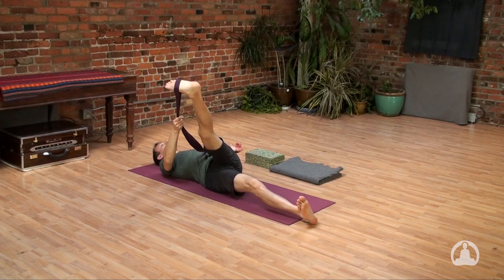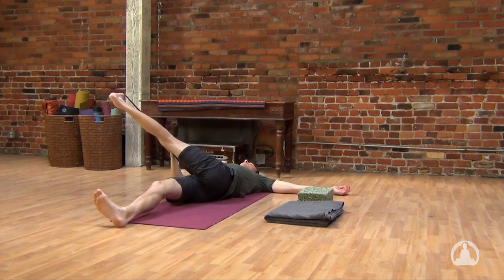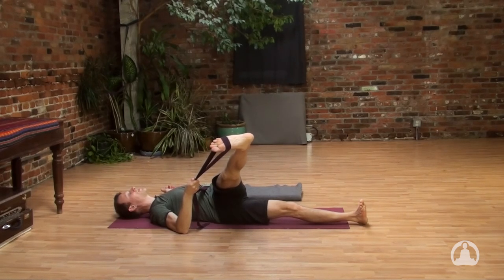If you need to, you can loosen the right hand on the strap and drop the elbow to the floor until you feel like now you're lifting the heel to the ceiling, pointing the toes to the floor. Again, push through the heels of both legs. Push that right thigh bone down, push the left thigh bone away from you, and hold for 2 breaths.